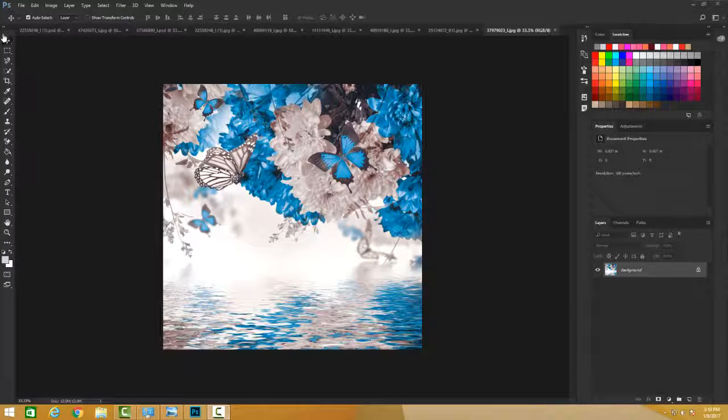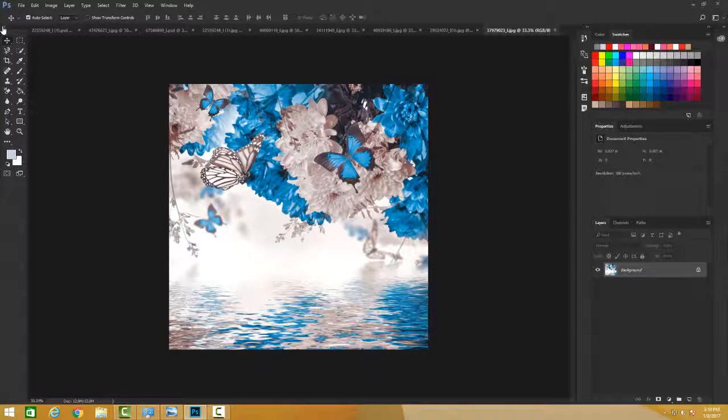So this is where my toolbox is, on the left. You can make a click here and it splits into two buttons. So this is my move tool and the artboard tool here. Just quickly going through all the tools, I have my marquee tool here, which makes rectangular or circular or single line selections. I have my lasso tool, which is again for selection in different ways.